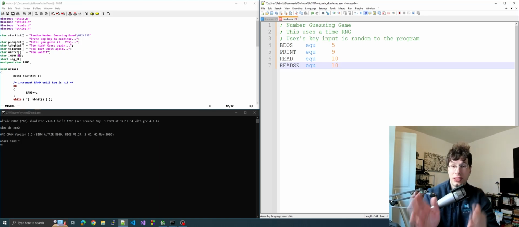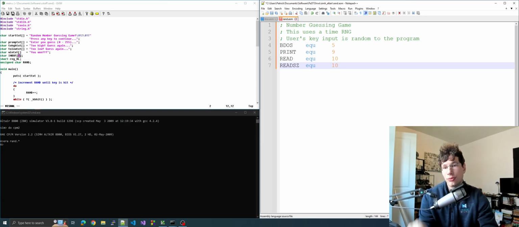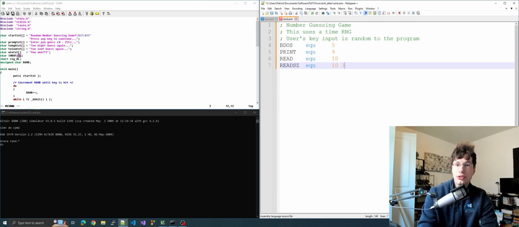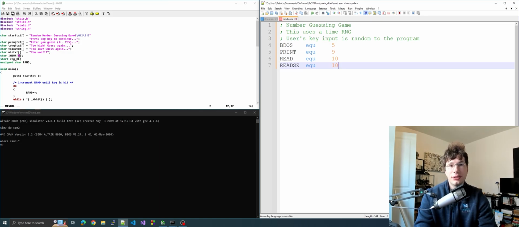But with CPM, if you're not rolling your own getS routine and you want to use the BDOS routine, once you hit that 3 character limit, if that's what you say, like max 3 characters, then it will instantly fall through and continue on the program without you hitting enter. I want you to hit enter because it makes sense. Also, you might guess too high or something, and you might want to back up and edit your number before you hit enter. So it's just a convenience thing. It's a modern thing. Why do it any other way?